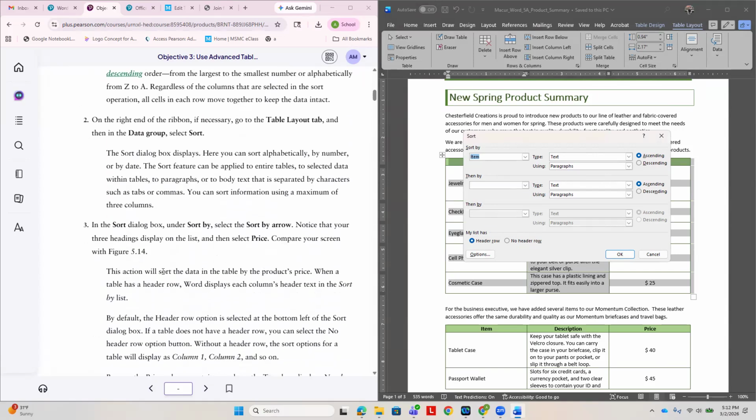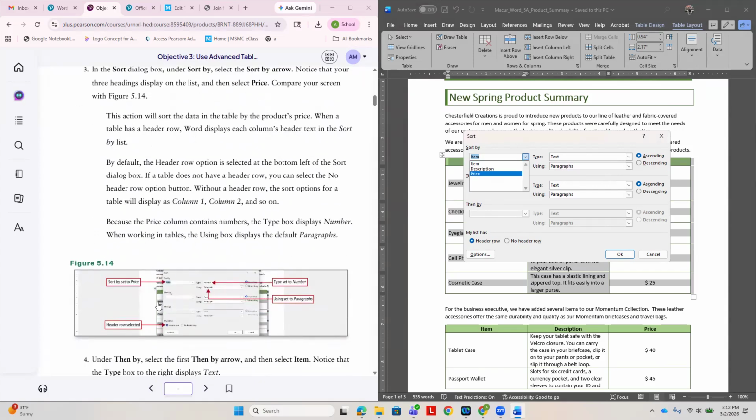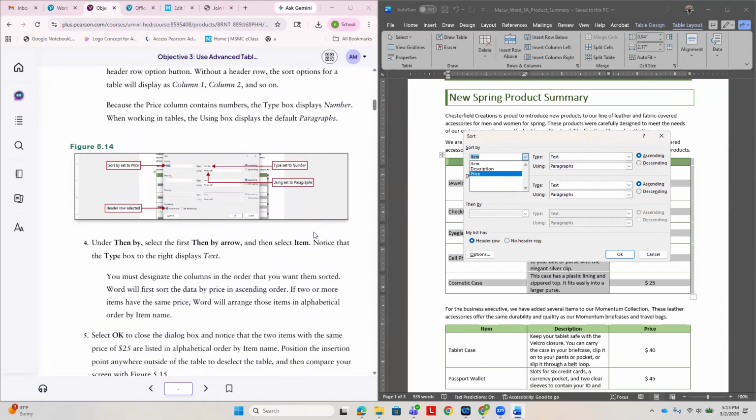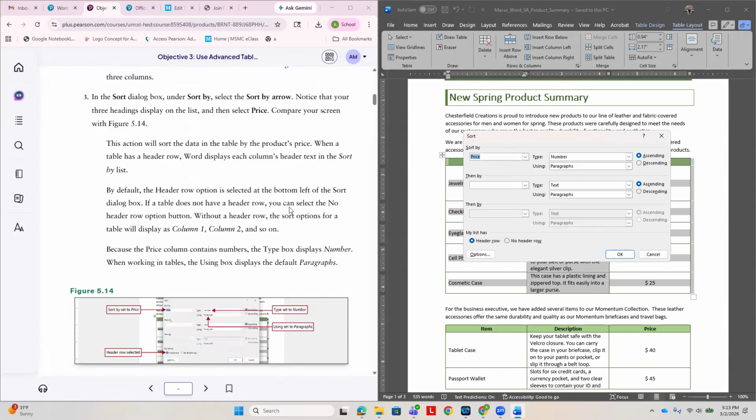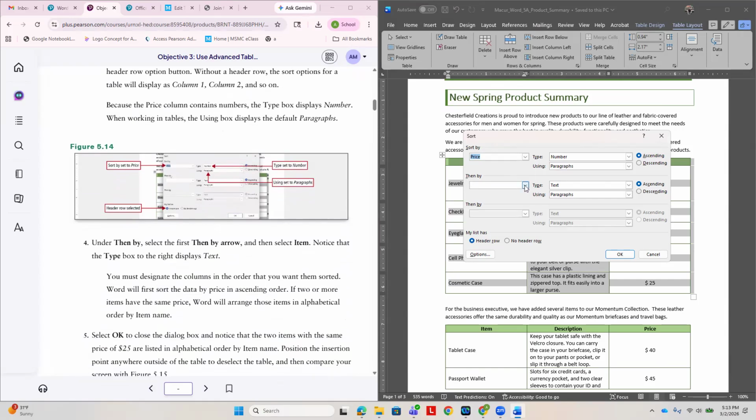Sort by. We can sort by item, description, or price. We want to select price. And then by, we're going to select item.